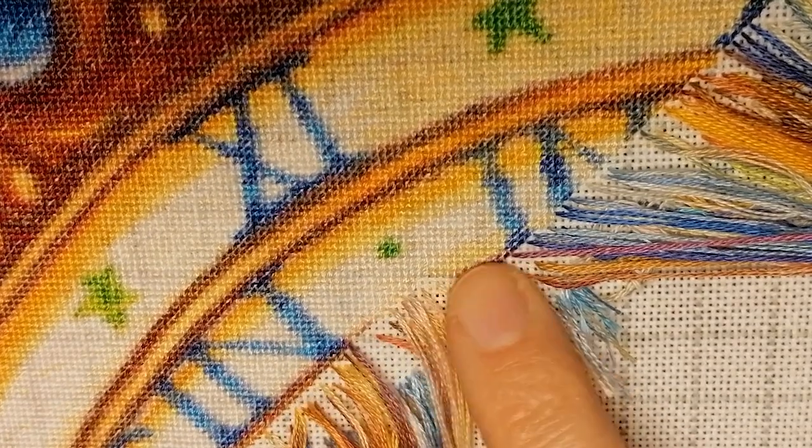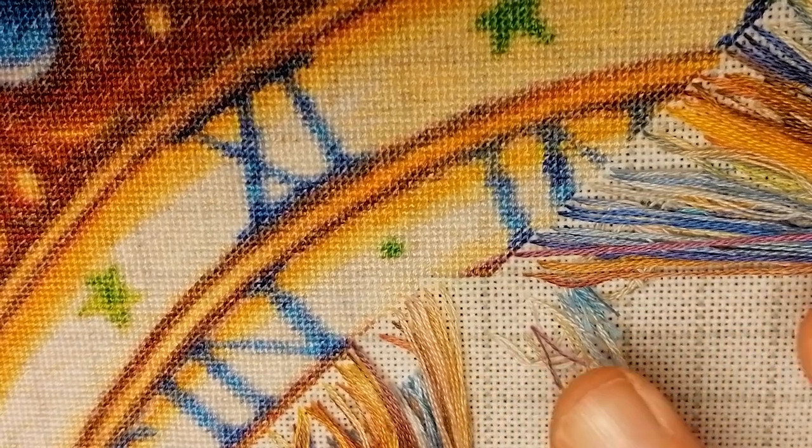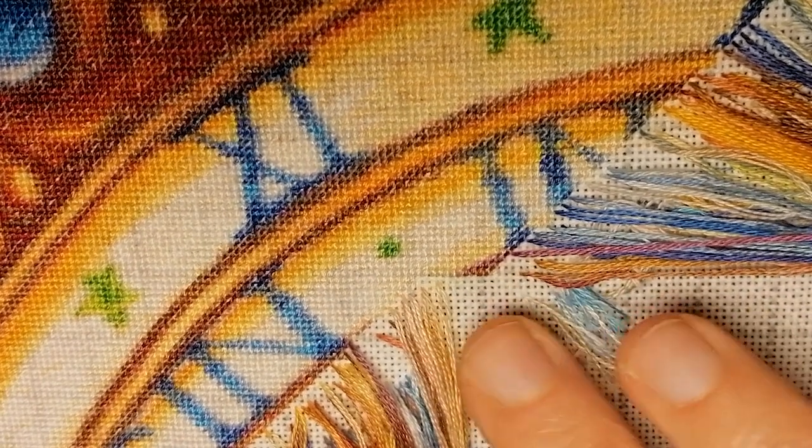Let's see. I really want to get to this part here, because you see the brown line here. After that, it's the background behind the dragon. So it's going to be the night sky and there's a moon. So I'm really looking forward to getting to that. So now I'm finished with that grid.